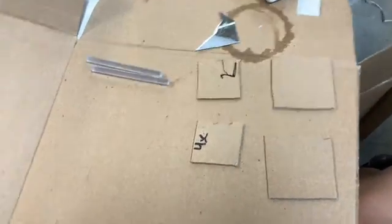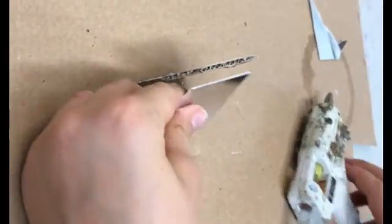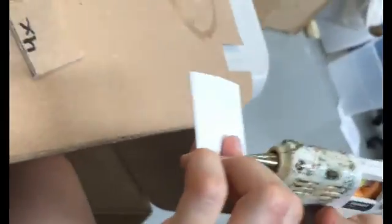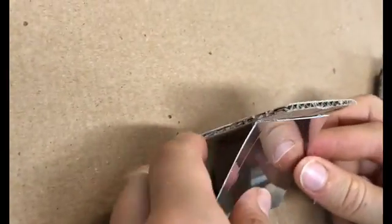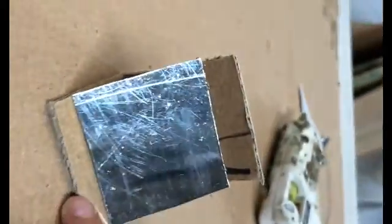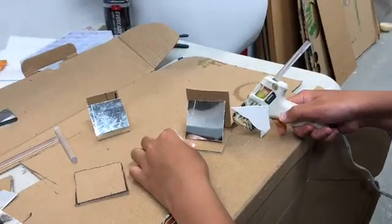We're going to create our 90 degree angles with the cardboard. So you just want to hot glue them into place, and then take the mirror and add some hot glue, and then glue it into place so that it's at a rough 45-degree angle, and you just want to do that for this one, and then you also want to complete that for the larger one. And that's all you need to do for this. As you can see, our mirror stuff was quite scratched.